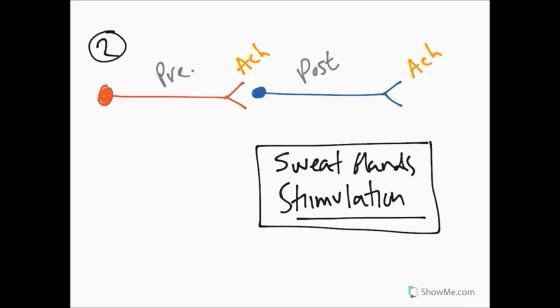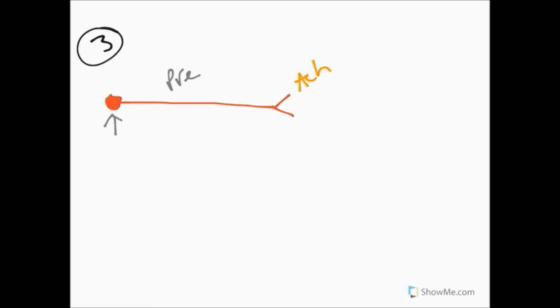So, what about our third example of sympathetic activity? Well, in this example, we have a setup where we have quite a long pre-ganglionic fibre. So again, this is our pre-ganglionic neuron, and our cell body is up here at this end. And again, we're going to see acetylcholine utilised here. But this neuron does not connect with a post-ganglionic neuron. It goes straight to an organ, and that organ is the adrenal gland.